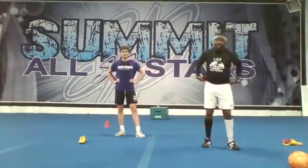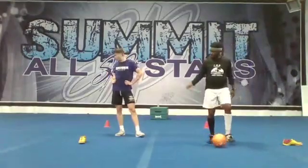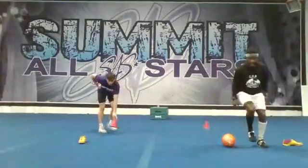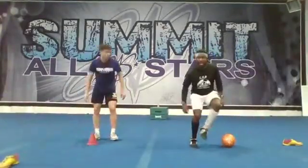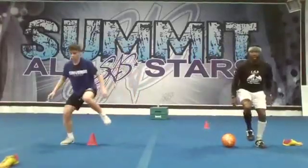Next up, single leg hop plyos. We're gonna use our ball or a marker. We're just gonna go over and back on the single leg. Bend as we land softly, keeping our balance.